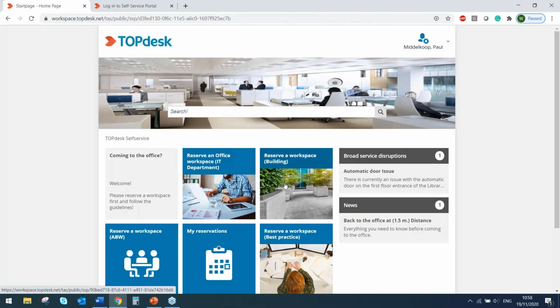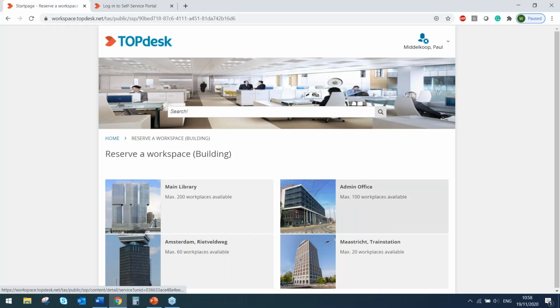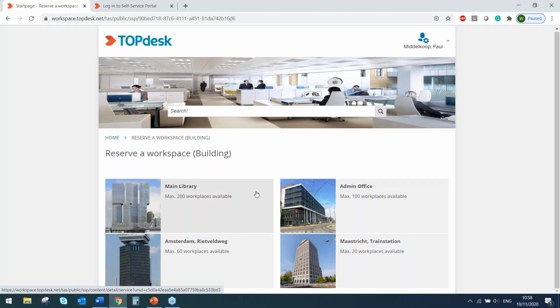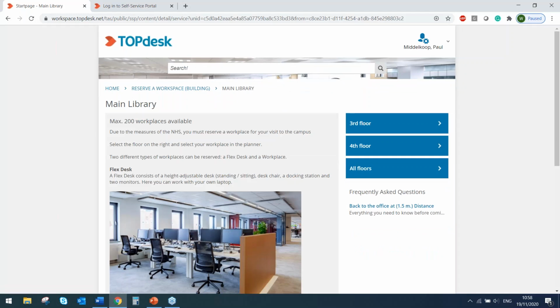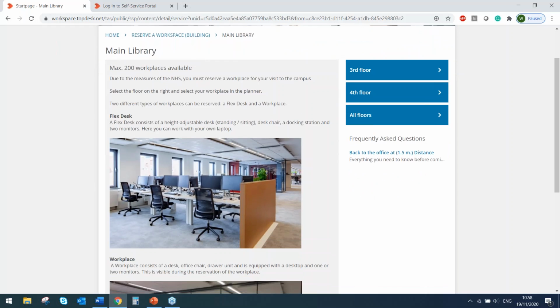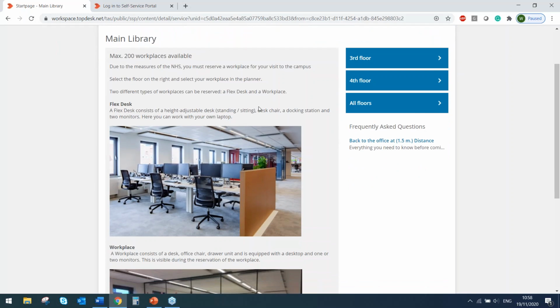If I go to a building as well, so maybe if I'm a student and I've come in and I want to reserve a space at the library, here I can see the buildings that are available to me for room booking. I can say, actually, I'd like to reserve a space in the main library. And again, very similar to the last one, I can see the details about the workspaces that are available. You can choose to give information here.